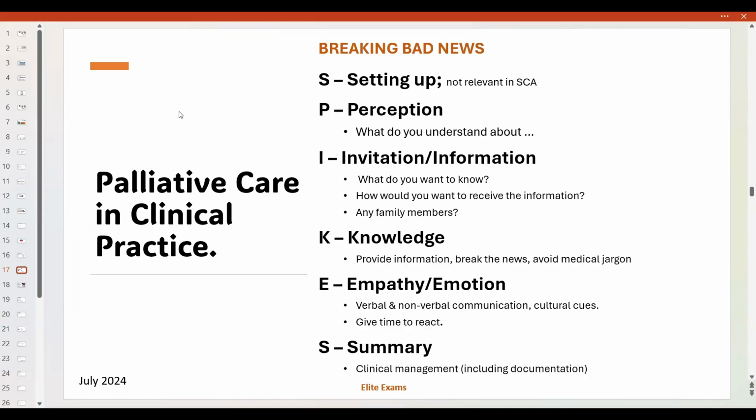And of course, when you've done your data gathering and you're breaking that information to the patient, you are providing that information without medical jargon, you're pacing yourself, giving the patient time, and you're providing that knowledge in a concise way that the patient can assimilate, because breaking bad news is never easy for us as doctors or for the patient. And there are verbal and non-verbal cues and communication phrases that we can use to make our consultation better when breaking bad news. And I'll come to them shortly.